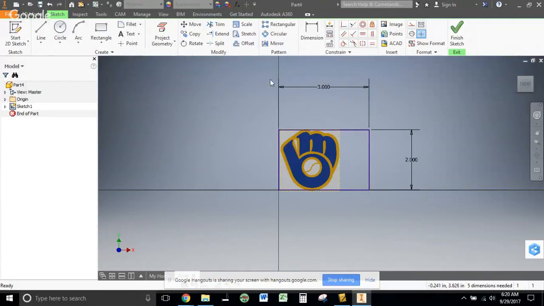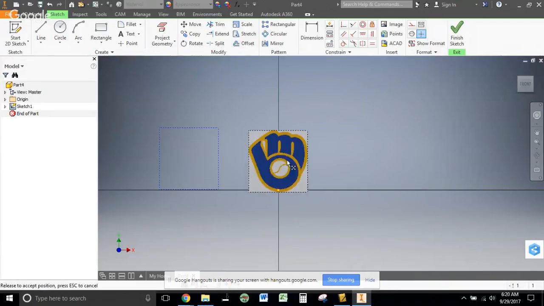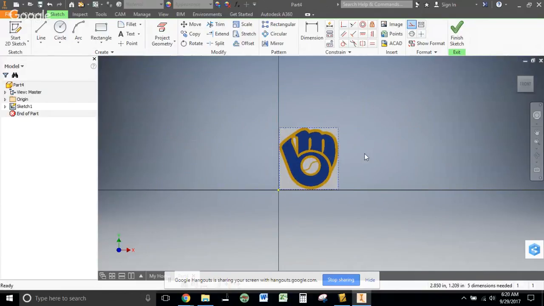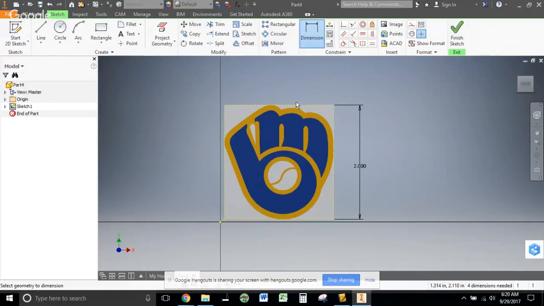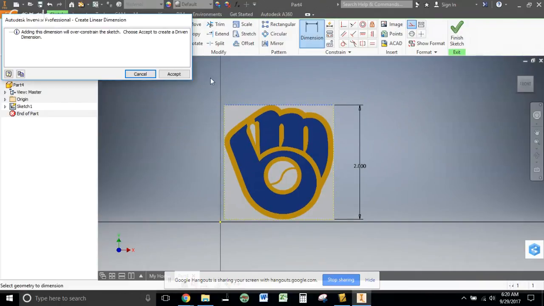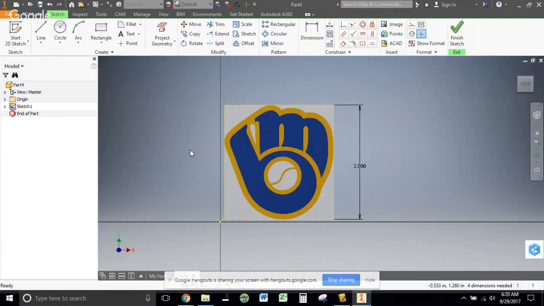So again, these are just guidelines. And so what I'm going to do is just move this and erase it now. I know that the picture that I make is going to be just about the right size. So there's my picture, all sized correctly. I can even put some dimensions on there if I really want to. I could go 2 inches. And then whatever this ends up being, I really don't care. Okay. So there we're good.